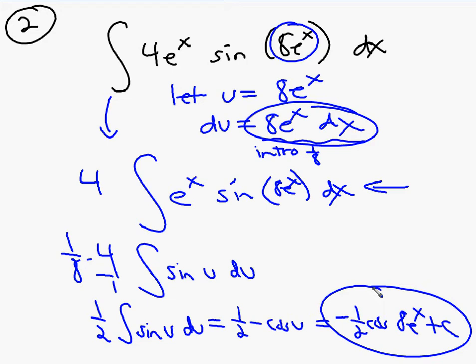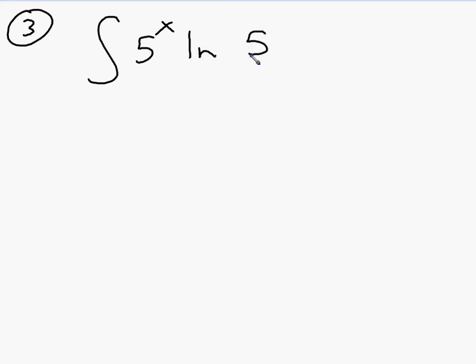Okay, so some of that is understanding what we need to introduce. I think your brains will work better if you just pull this constant out and just introduce what you're supposed to introduce, because it just gets kind of muddy the other way. All right? How about the integral of 5 to the x, natural log of 5 dx.